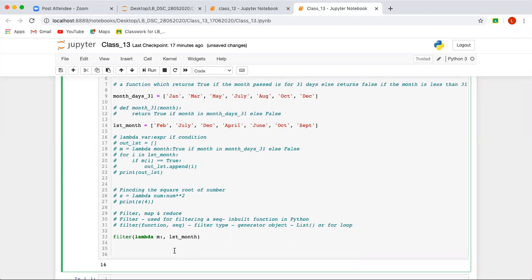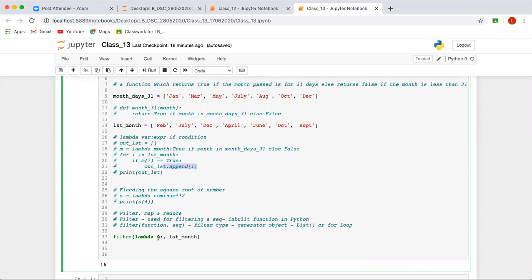Here, I need to check whether the month is, what I want to do is get the months with 31 days. So I need to pass true here. If I pass true, then the month which you are taking will be taken into consideration, meaning that month will be appended into the new sequence automatically. If this condition, whatever expression you are writing, returns true, then this m variable will be added into the new sequence. Here we are doing the append, but you don't have to do append here. Automatically, internally, it will do the append.